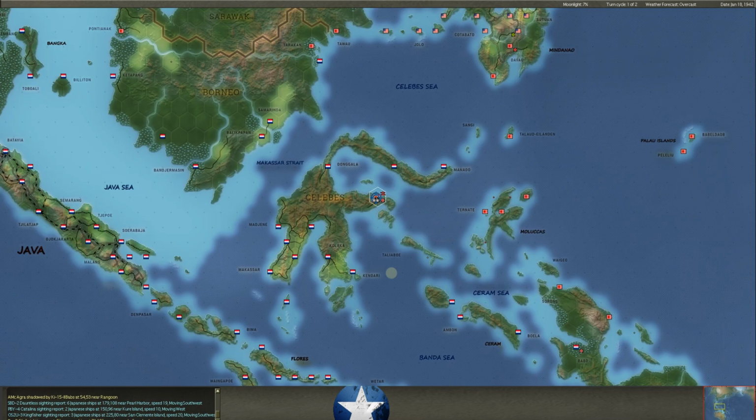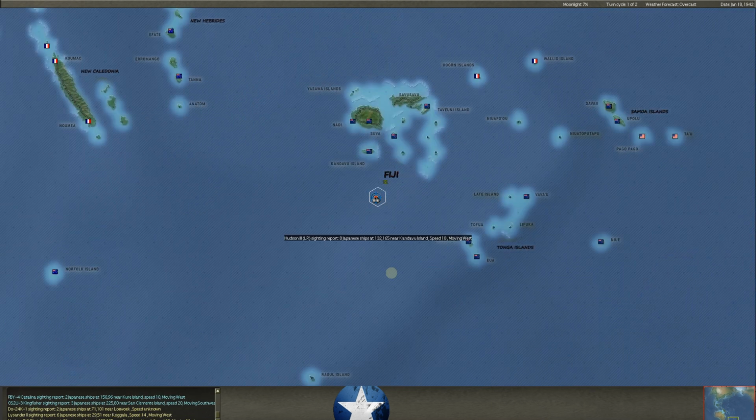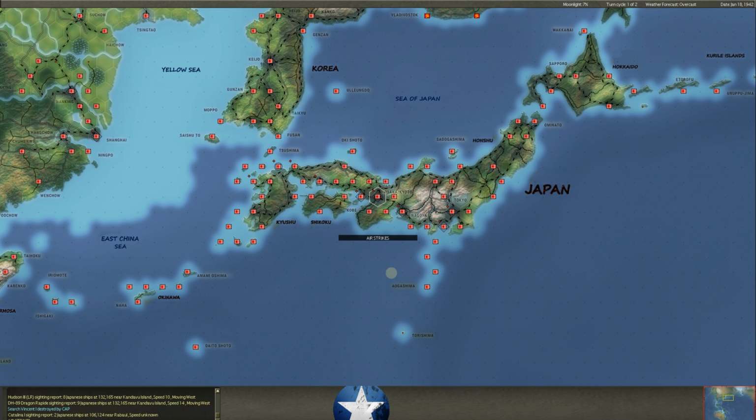Okay, we're getting our Coast Watcher reports in here. They're notoriously bad, but this one's correct. We've spotted 9 Japanese ships there. That is the Carrier Task Force.